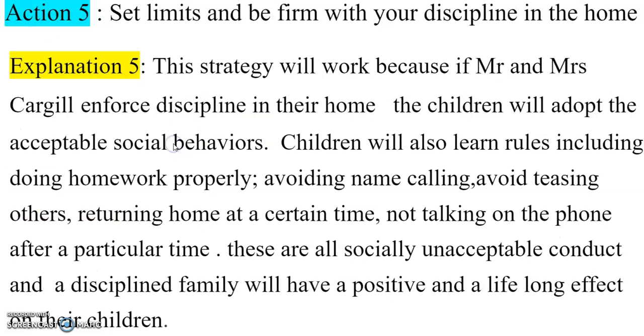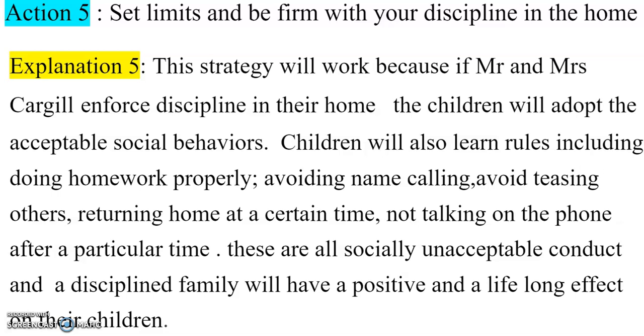So finally, action 5, set limits and be firm with your discipline in the home. Remember, we are dealing with teenage children, so there needs to be limits. Why do I believe that setting limits and being firm with your discipline in the home will work? This strategy will work because if Mr. and Mrs. Cargill enforce discipline in their home, the children will adopt the acceptable social behaviors.